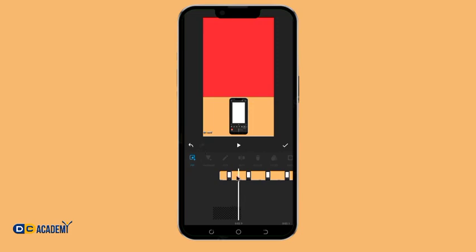So how do you edit a PIP? It's very simple. Editing a PIP is very simple. I'm going to show you how to use this keyframe. It's very important too, maybe in the next video, by God's grace. Yes, in the next video I'm going to show you how to use this keyframe.